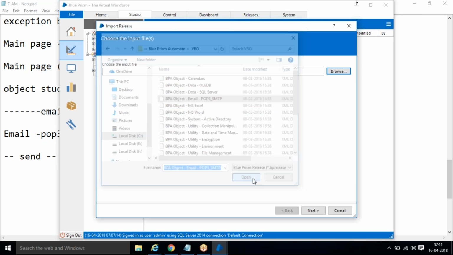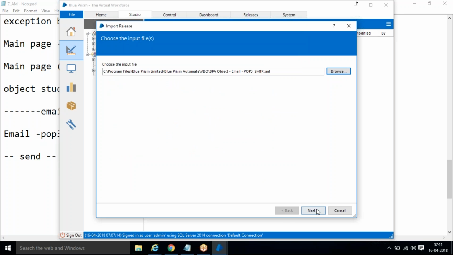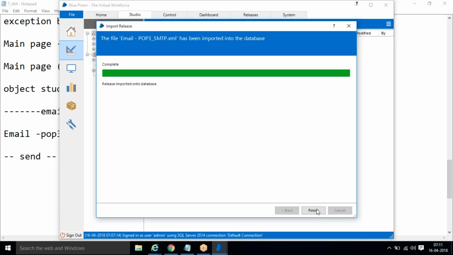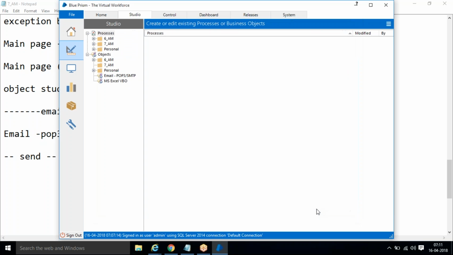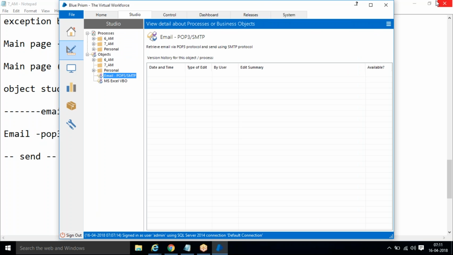This one we need to import. Once you imported it, it's an internal VBO, Visual Business Object, and you can use it. See, it has been imported. Once imported, we can use this for email configuration. Now refresh, it's done.